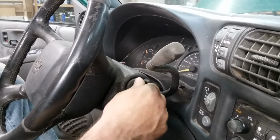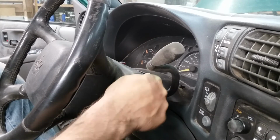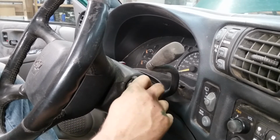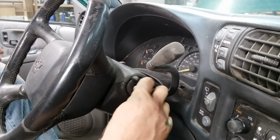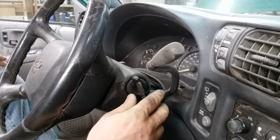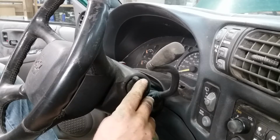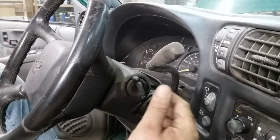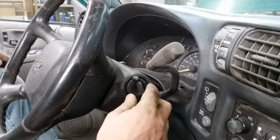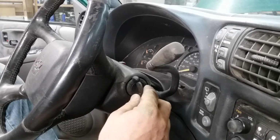But what happens is, if you don't have the key in there just right, you can't turn the tumbler. Bump the camera. So I have had these fail to where you could not turn the tumbler anymore. And when that happens, you're salami on lettuce. At that point it becomes a hard time, because now you're taking all of this stuff apart and you're drilling it out and you're doing hateful things. So I'm going to back the camera up a little bit to where I'm not bumping into it and shaking it, and we'll get started.